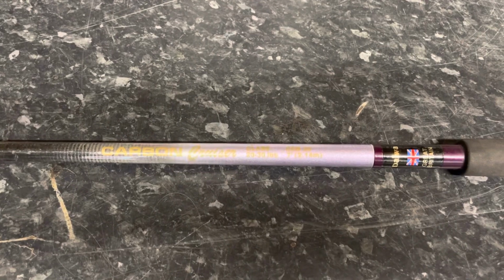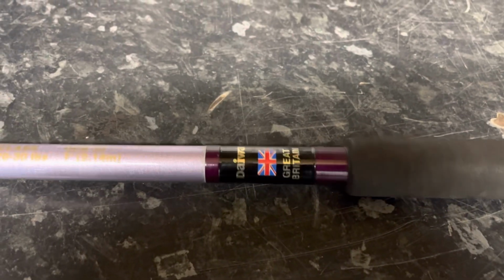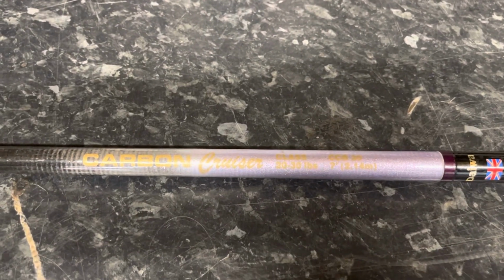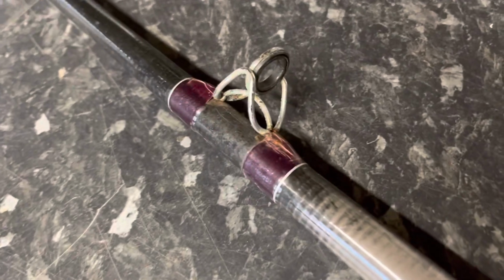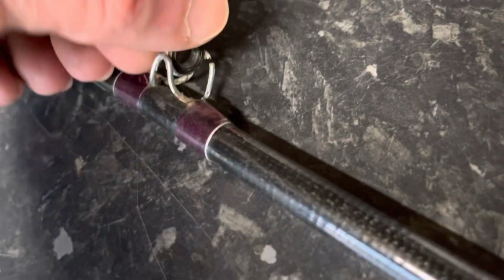Welcome back to the channel, and this is part two of our economy boat rod rebuild. We've taken a Daiwa 20 to 30 pound class carbon cruiser boat rod that was a little worse for wear. All the guides were in sort of rough shape and the whippings weren't all that great. So mainly because of that one broken guide, I just decided that I was going to strip the rod down and just give it a cheap little rebuild.